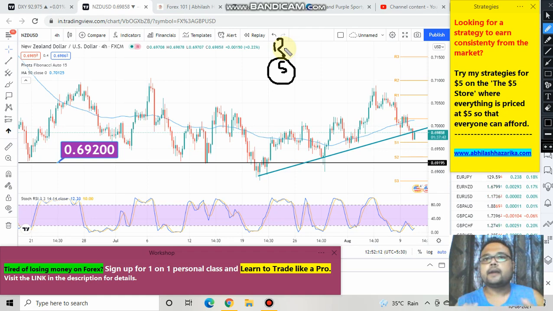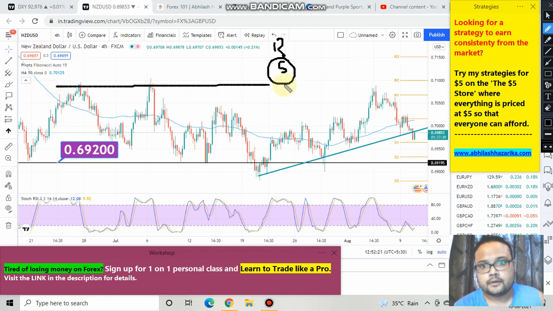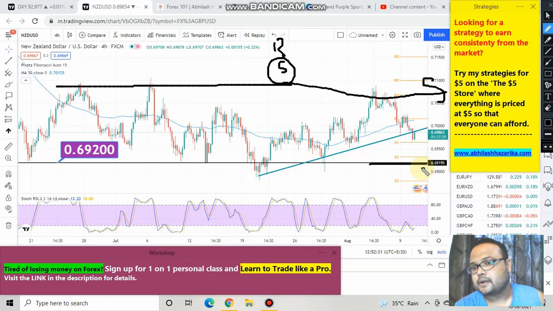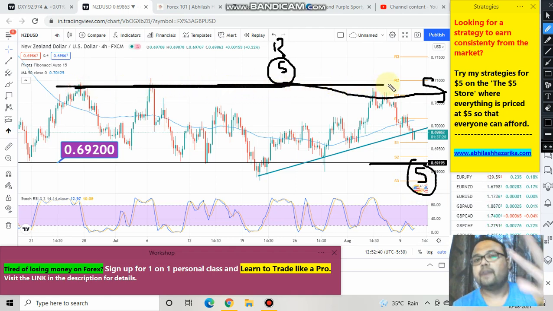But in a choppy or sideways market, the area of value or the best trading opportunity is available on both sides, at the resistance also, at the support also. Therefore, this being the resistance, we can short the market here, and we can also take a buy at this particular portion here, because this is the support here. But right now we will not be discussing this resistance level, because it is quite far away from the current market price. Therefore this resistance level is no longer required for us.